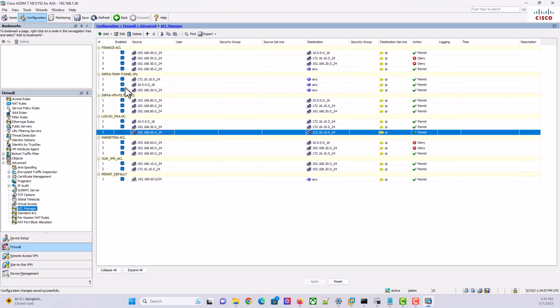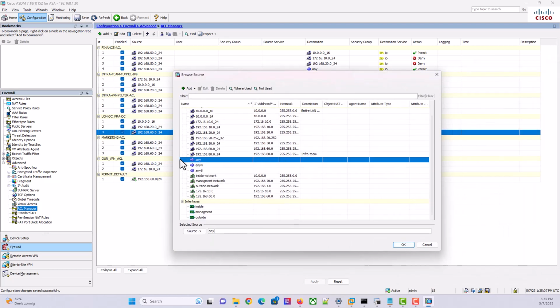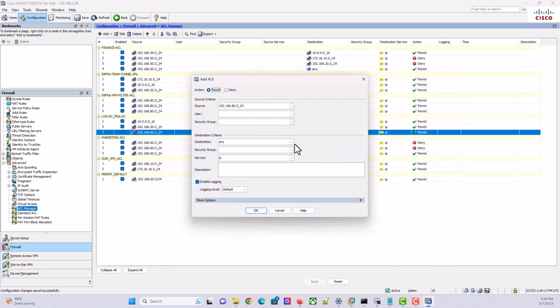So we just need to come here and say add ACL entry. So here we're going to add the new subnet, right, which is this. Okay, and then we say if it's going to, I don't think you need to specify the remote, because I think it's automatic, but let's add the remotes.